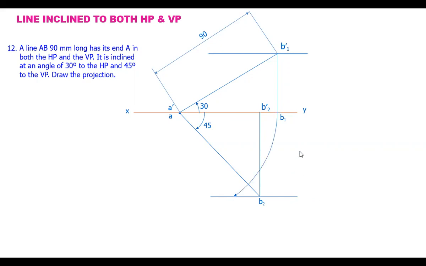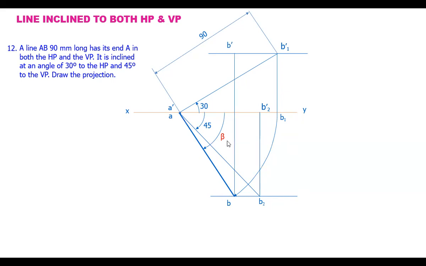Now, let's take the first initial position itself. This is AB1 as the top view. A as center, because the top view length won't have any change. So AB1 as radius, A as center, rotate this point B1 like this. How far? Until it reaches the locus of B in the top view. Once it reaches, stop it here, and this point is marked as B. Okay. Now join AB, that is the final top view of the line. And this angle is nothing but apparent angle in the top view, called beta.